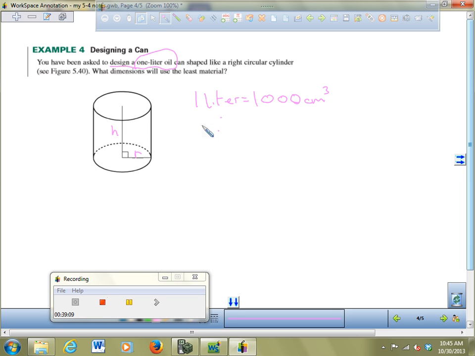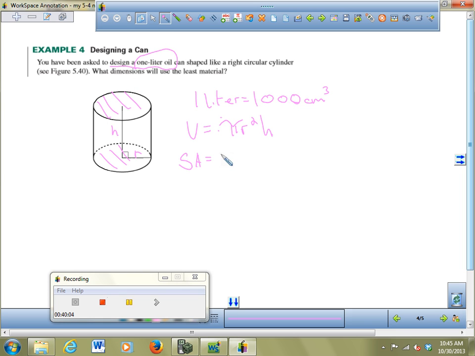All right. So you have 2 equations. The volume. Anyone remember from geometry? I told you this in the last problem. Pi r squared h, right? Surface area, which is the thing that you're trying to minimize. And in this case, the only difference between the one you have in your homework and this one is that this one has a top and a bottom, while yours doesn't have a top. So the surface area is going to be 2 pi r squared, because you have a top and a bottom, right? Plus, does anyone remember the formula for the surface area of a cylinder? It's the circumference times the height. Remember that? 2 pi r h. So you have to know some geometry to do this.